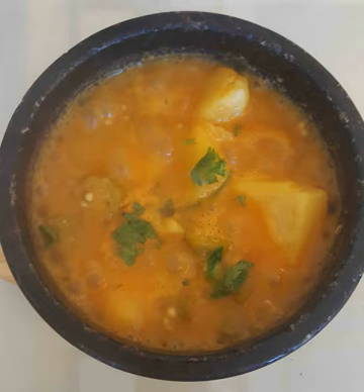Ogda, meaning 'knot' in Arabic, is a stew made from tying and mixing all the ingredients together. There are many types of ogda, and it can be made with small pieces of lamb, chicken, or fish that is mixed and cooked together with vegetables, including tomatoes, carrots, potatoes, onions, zucchini, etc.